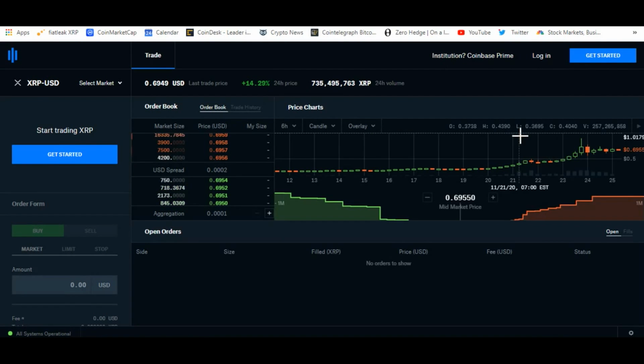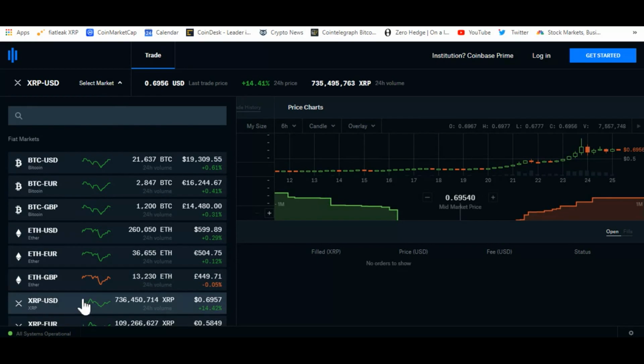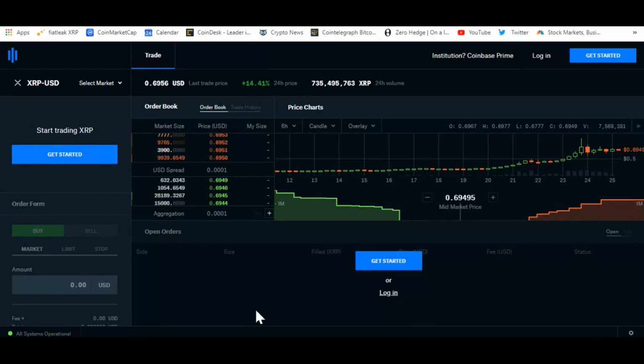Now, something I haven't covered with you guys that's interesting to do during the day if you haven't done it. You don't even have to have a Coinbase account. Just go to Google and type in Coinbase Pro. And what seems to be happening in these markets is you can actually select any market that you want to view right here. But I'm looking at the XRP US dollar market. But this market on Coinbase Pro seems to be kind of front running everything else. So what you see here is what's going on in the market. And not only that, but if you're cashing out at any point in XRP in this market, this is the place to do it unless you have a special account with iTrustCapital like what I have.